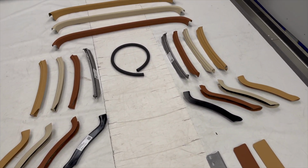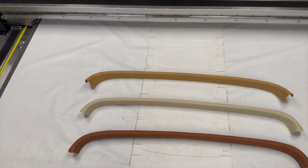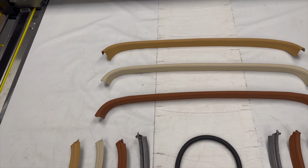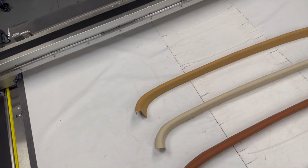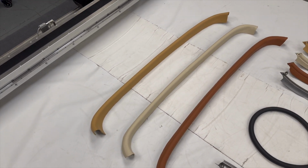Starting at the front, we've got the Dash Top Scuttle capping. Now this is actually the one item that there is no aftermarket hardware available, so you have to use your original one. We are looking to get those made, so watch this space, but at the moment you cannot get them made. We've got the three colours.